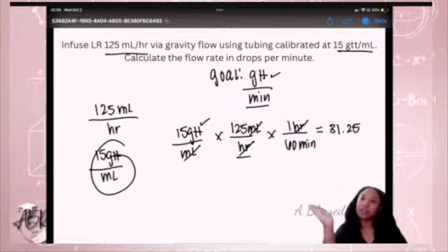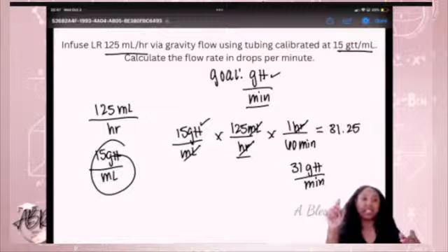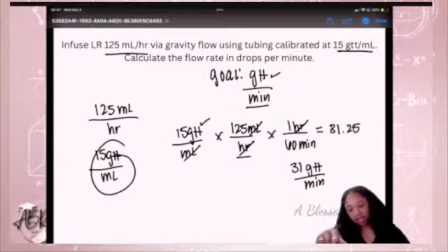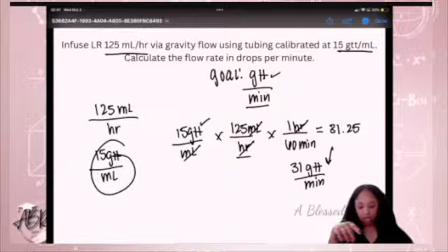Exactly. So if we rounded this to the whole number, our answer will be 31 drops per minute. Now listen to me nice and good, okay? This must be on your answer, unless you're on the computer and it just has the space where you type in the numbers. But if you take a written exam and you don't label your answer, they will most likely count it wrong. So all of your hard work will not count. So don't do that, okay?